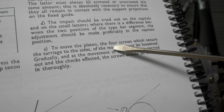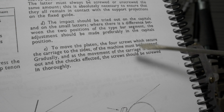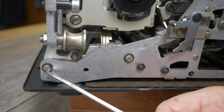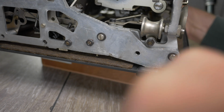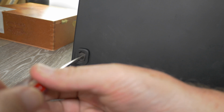To move the platen, the four screws which secure the carriage to the sides of the machine must be loosened gradually, and as the movement of the carriage is carried out and the checks effected, the screws should be screwed in thoroughly. Looking on the left side, I'm thinking it's this screw and this screw that are the ones for the left side, and there are two corresponding screws on the other side. So we're going to have to remove the bottom panel of the machine in order to get to those screws.